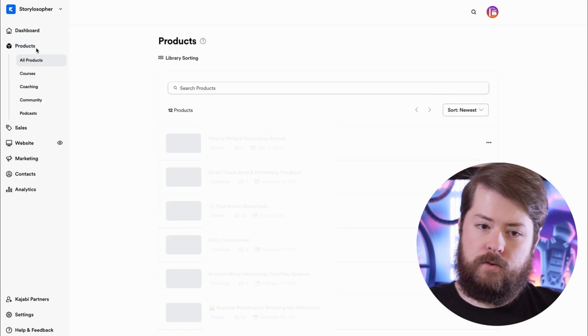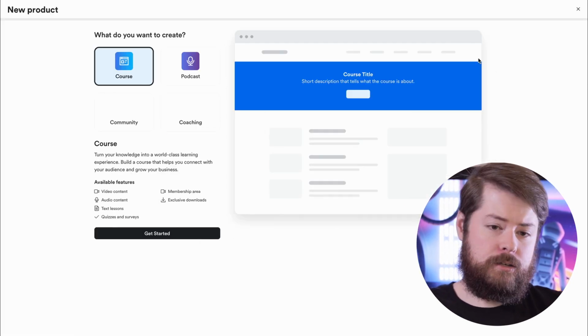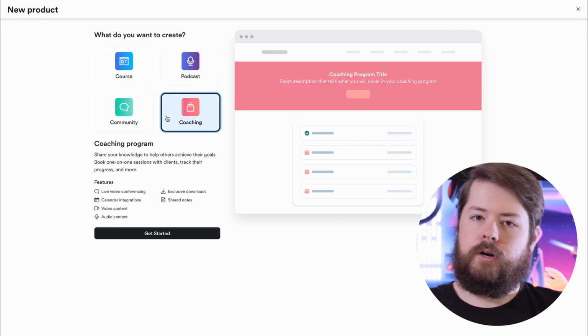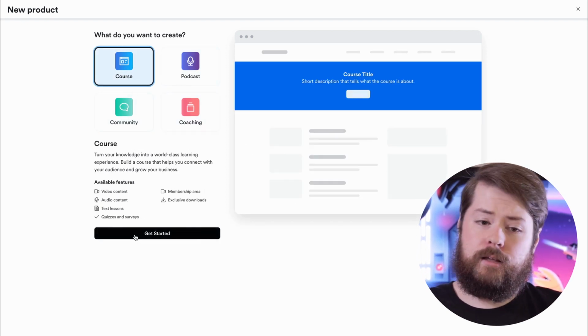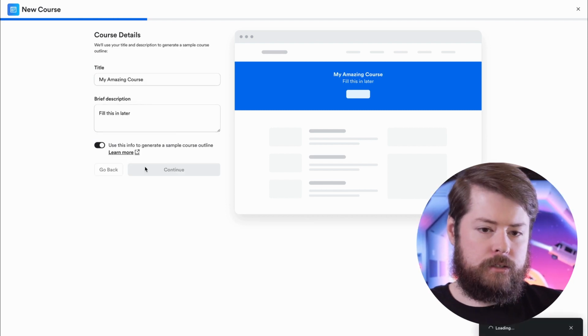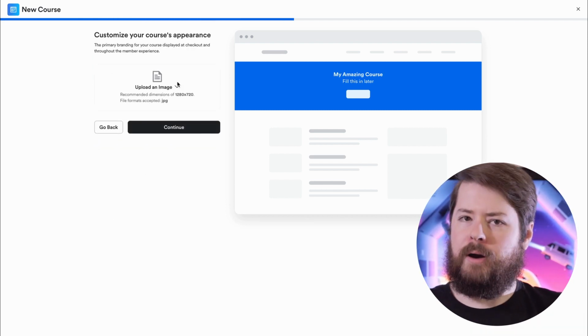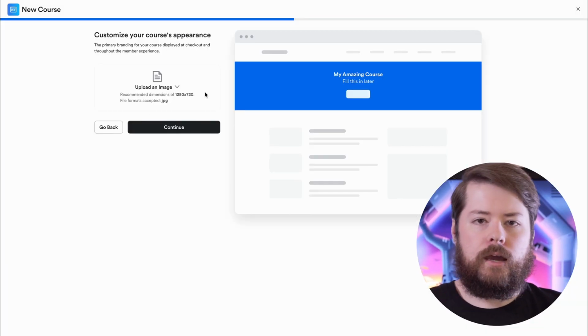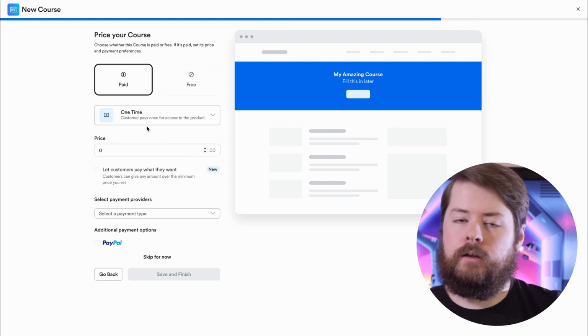So once you're inside Kajabi, this is how you make a product. You're going to select products in the menu, click new product, select the type of product that it is, whether it's an online course or a download or a coaching session, anything like that. Enter a title and description of the product. Upload a powerful graphic that'll grab somebody's attention. You can make something like this in Canva or Google Slides even.